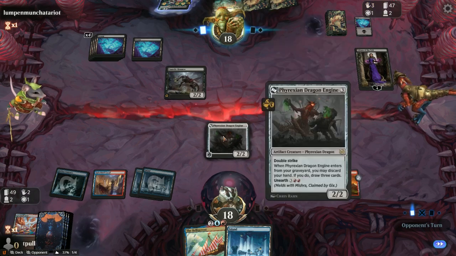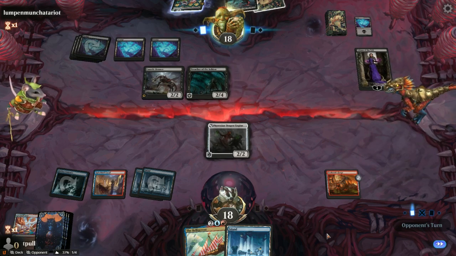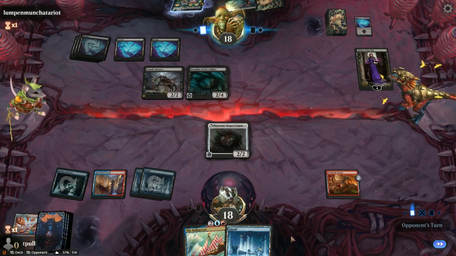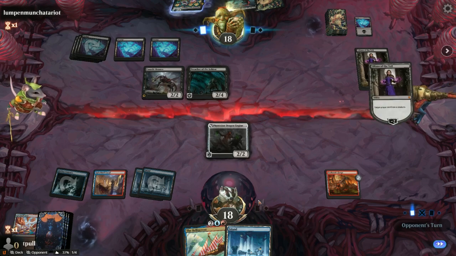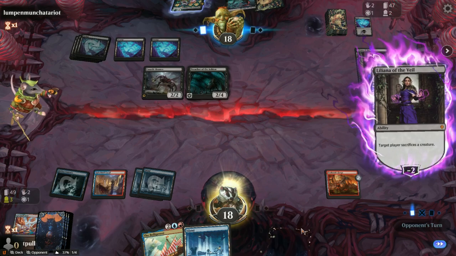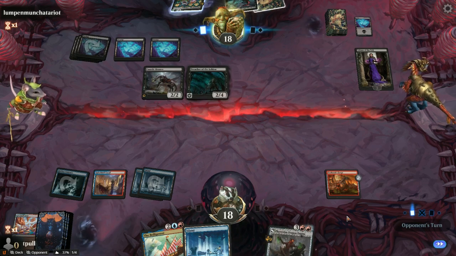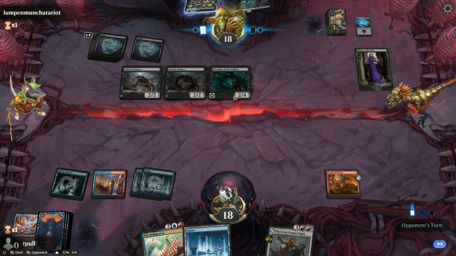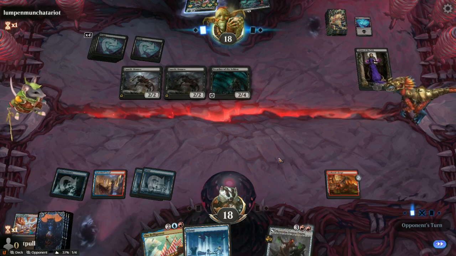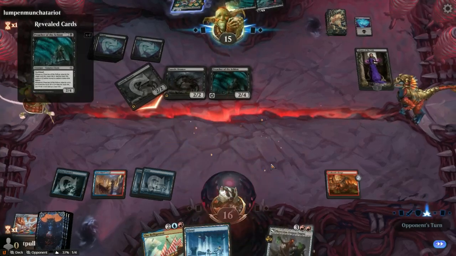The Go for the Throat doesn't work because it's an artifact creature. Okay, they have a different type of blocker. I don't mind throwing the Phyrexian Dragon engine into that, but maybe I can get the belligerent down. No, okay, so they do want to do that. Sacrifices must be made. Do you have enough creatures? They've emptied almost their entire hand already. And we're going to take that damage.